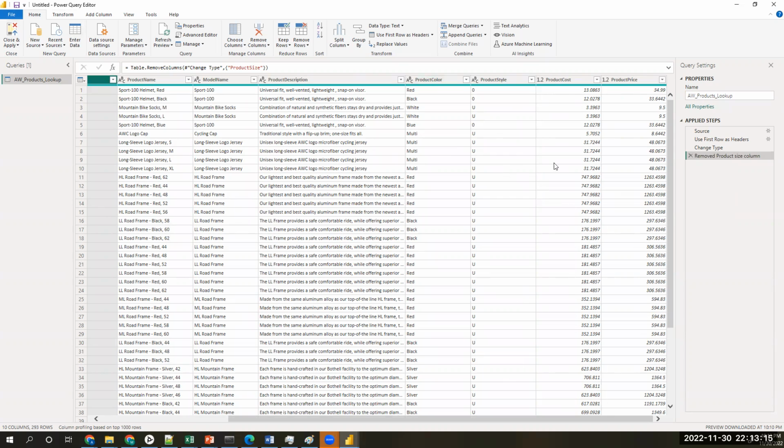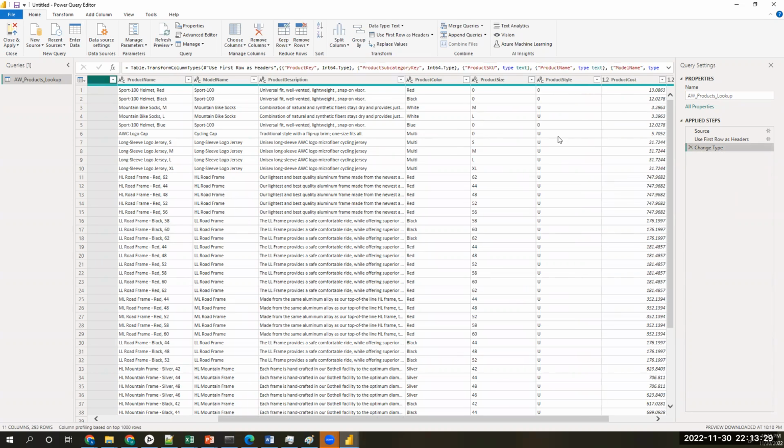Now, sir, if you removed a column, the Product size column, and you cancel that in the query settings, the column will come back again. To undo, Control Z will not work. Why? Because of macros. If you run macros and perform specific operations, it will remember and do the same thing. Applied steps work like that. It will remember the applied steps, and based on our requirement, we will do the changes.